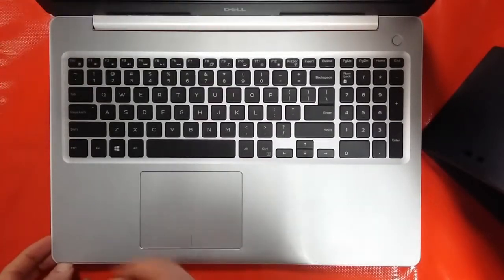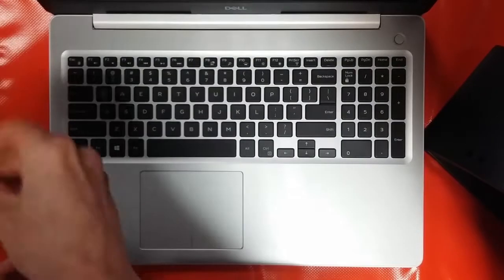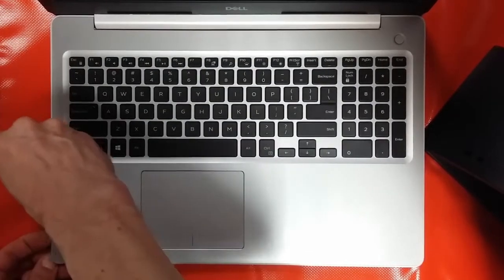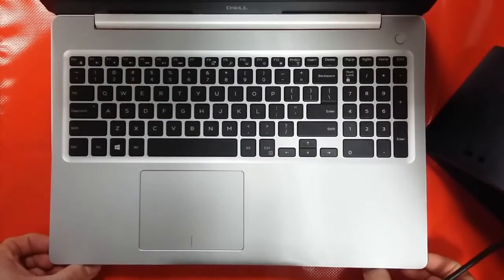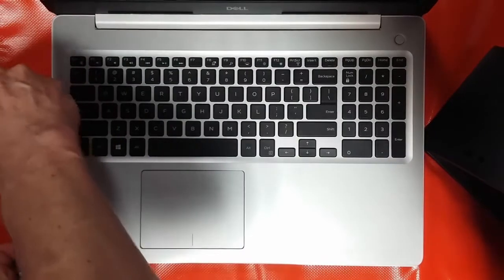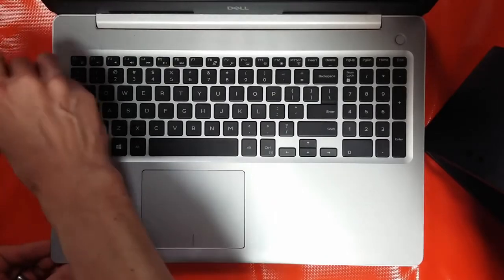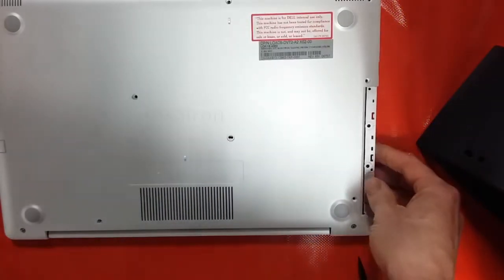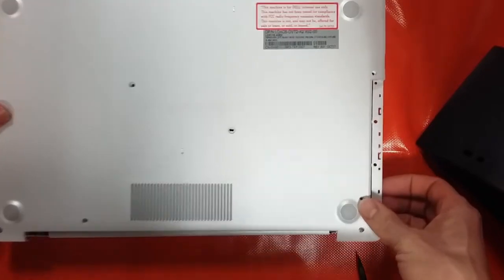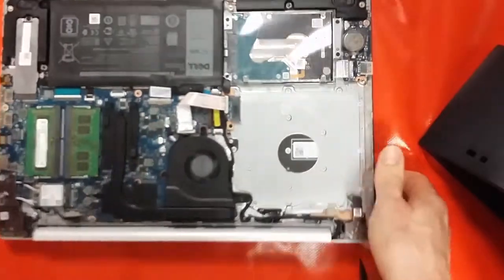But so with that out, and then continue working around the machine, just gently prising it away. Again, all those screws have released, so that's fine. We'll get that out of the way.